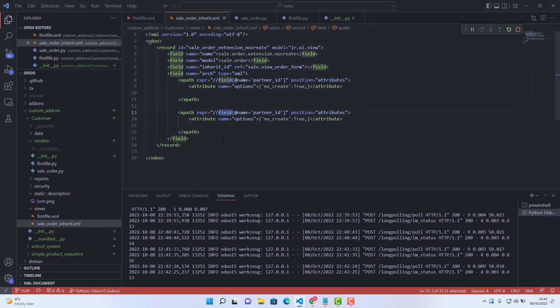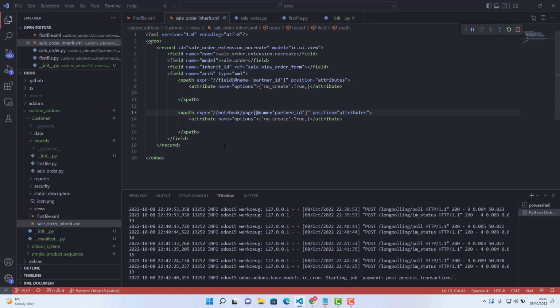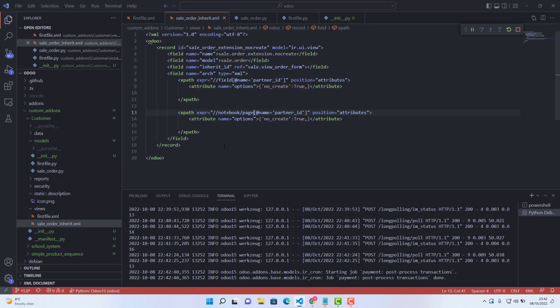We will start it from notebook and then page, because this one-to-many field is on notebook, then page, then field, and the field name is order_line, right guys? And we say before. So before that field, we want to add a button. Let me copy the syntax for that.